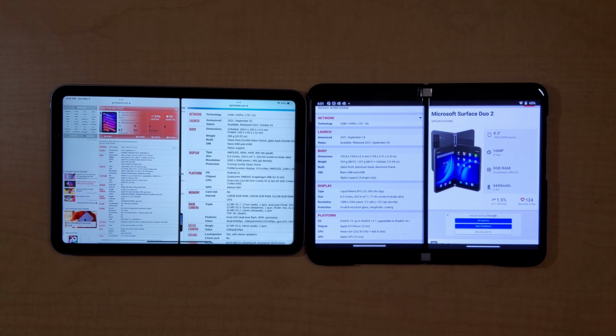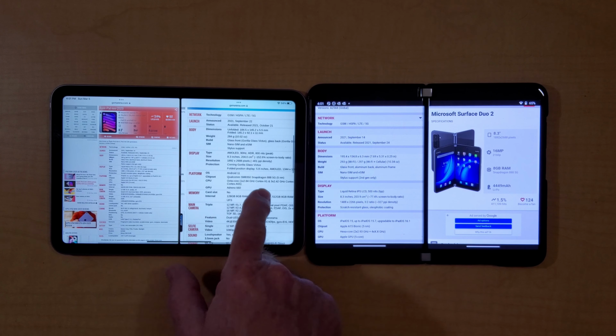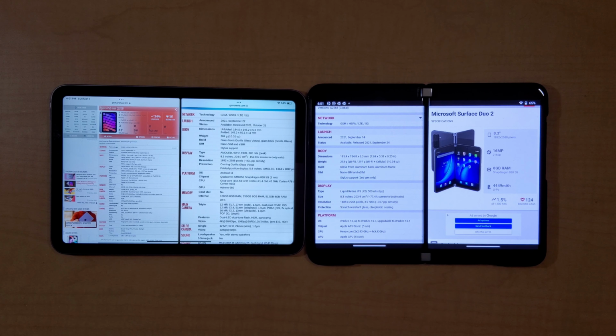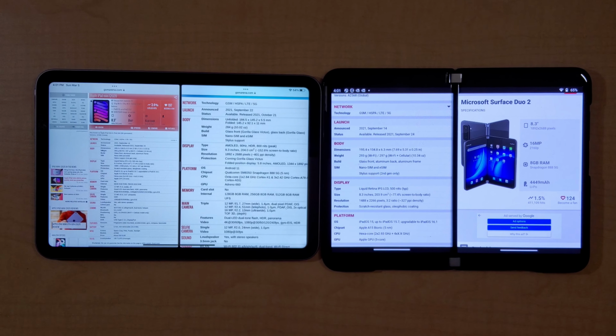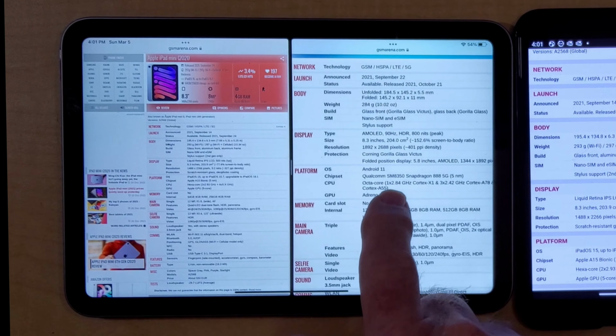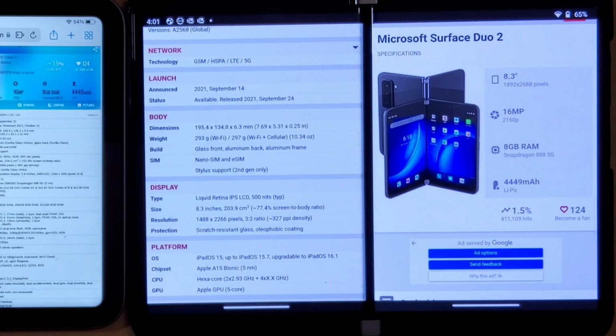In other words, you can see on the Surface Duo, it gives you the headers, tells you what information you look at. On the iPad mini, you gotta shift a little bit to see what field or area you're looking at in the specs. I'm not quite sure why the iPad does it this way, but it just seems to be set up in the hardware or software. On the Surface Duo 2, you can switch over to desktop site, and then you can pinch and zoom just like you do on the iPad.